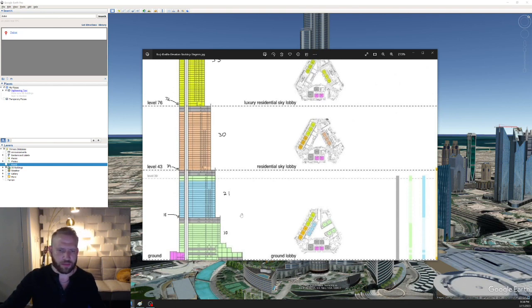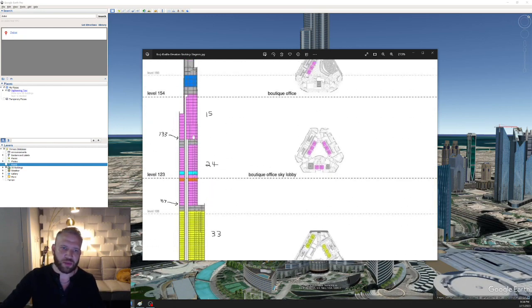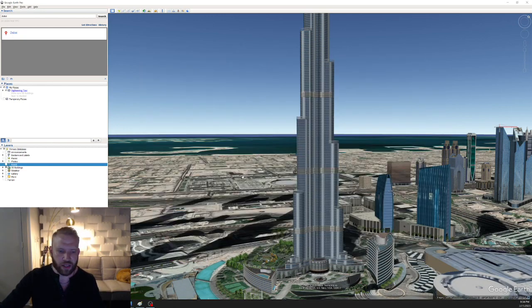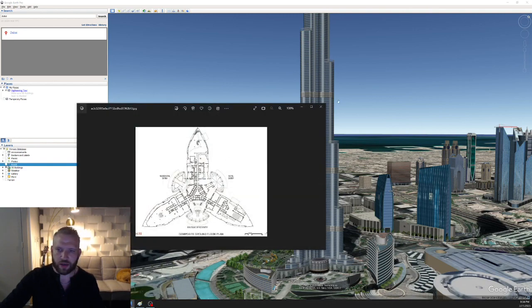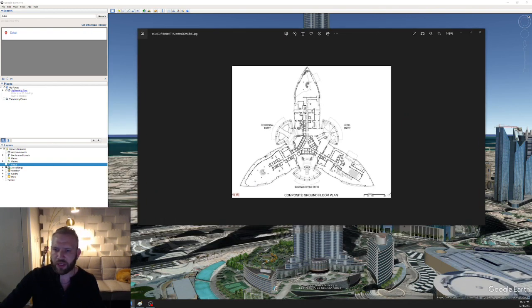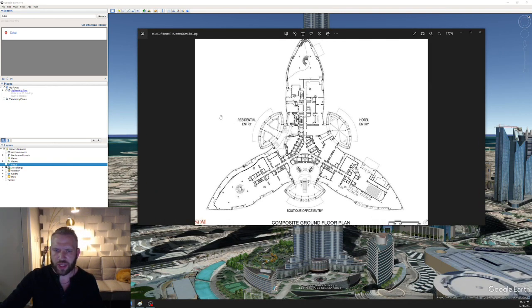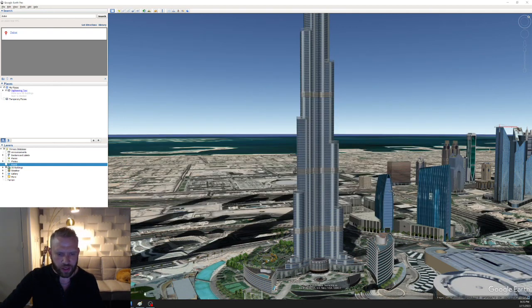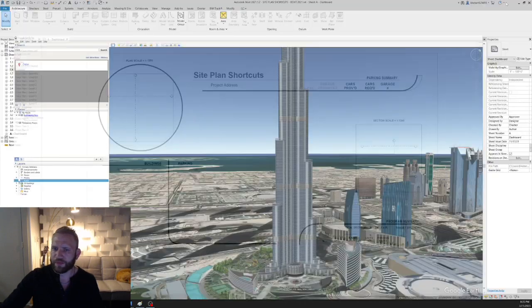We just want to see, there's 21 floors here. We'll divide that by 3. That'll give us 7 floors between each balcony, etc., all the way up, and we have a couple of reference floors there. The other thing that I have is a full-on floor plan of the ground floor here. And so we know which side is the hotel, residential, and office. I have a good sense of all of that.